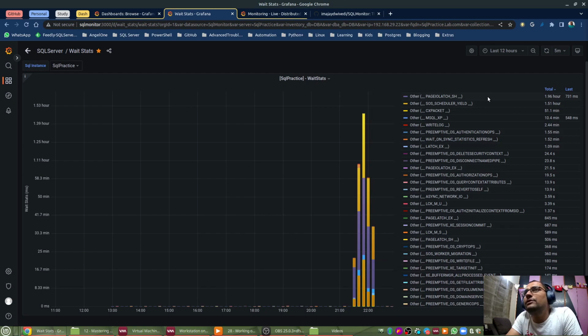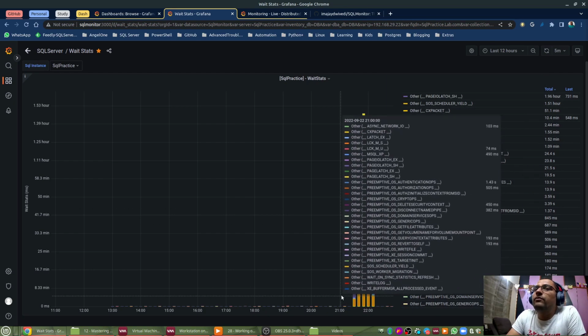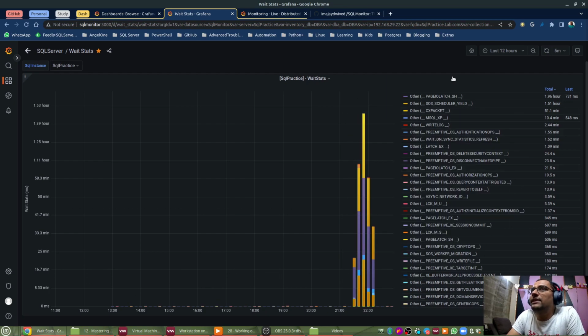So I will look into the legends on the right side, and the top one has the same color. Directly I can say that the top wait collected during this time frame was PAGEIOLATCH_SH. That means whatever workload was running was reading a lot of data from the disk.